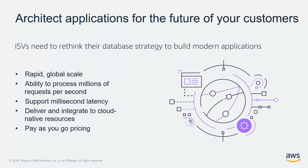So we received a lot of feedback from customers and from ISVs who listen to their customer about what they really need in a cloud-native database solution. They tell us that commercial databases like Oracle and SQL Server have lots of amazing features, but they come at a really high price, many times as add-ons and not included in the base product. And ultimately, these costs, whether they're used or not, must be passed through to the end customer, raising the total cost of ownership for an ISV's application without adding direct business value in many cases.